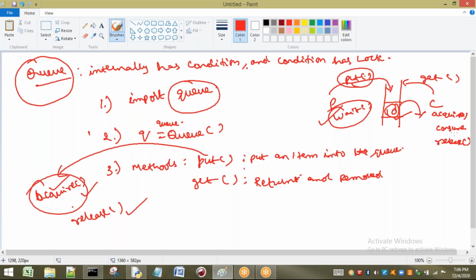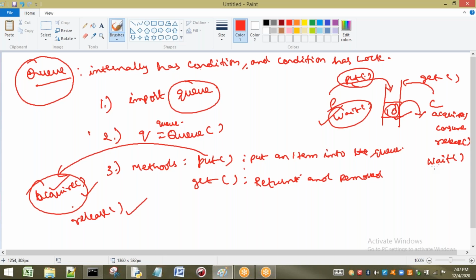Next, once after releasing, what happens? The task is completed, and here I have to check one condition. While this process is going on, if I am trying to consume data from the queue, and the queue is empty, can I take anything from the queue? No, it is not possible. So if the queue is empty, automatically the thread is going to enter into the waiting state.